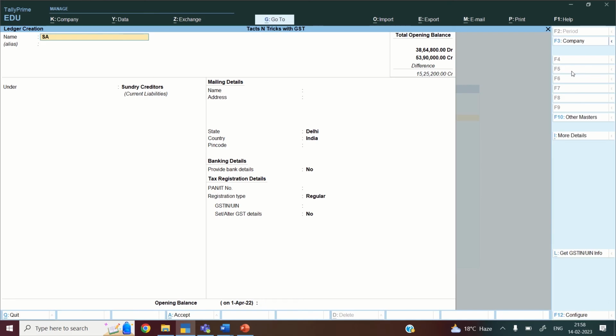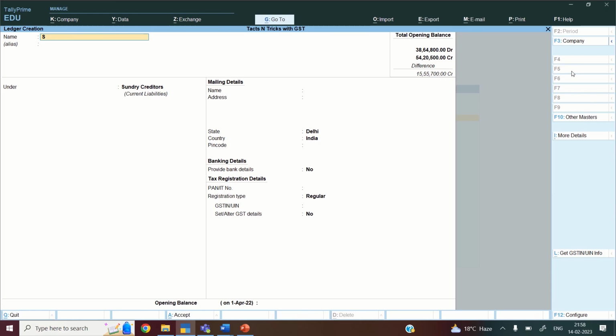Now Sangeeta. Sangeeta is the registered one, that is regular. And if you see transaction number 7, purchase from Sangeeta, you can enter the GST number AAACT 2727. Be careful while recalling the GST number Q1ZY. No need to enter the GST details as of now. And Sangeeta balance is 30,500.